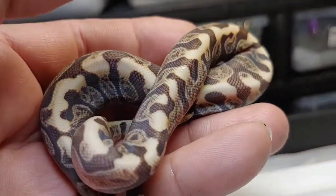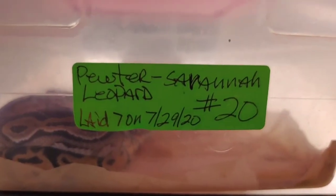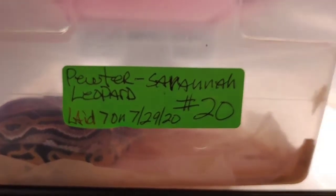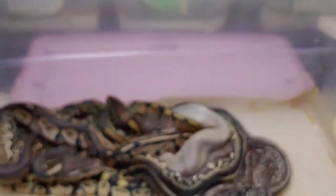Let me put this one away and we'll start on the next one. Okay, guys. Here's clutch number 20. It was a pewter female to a Savannah leopard male. And there are 7 beautiful eggs. They've all hatched out. Well, they've all shed out. And there's the clutch.